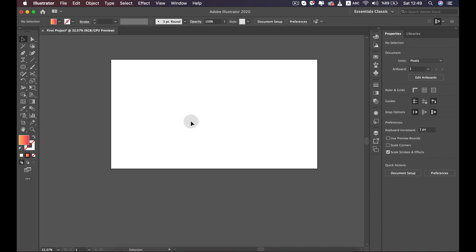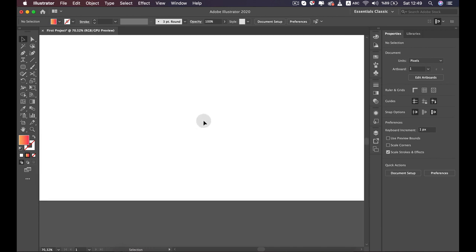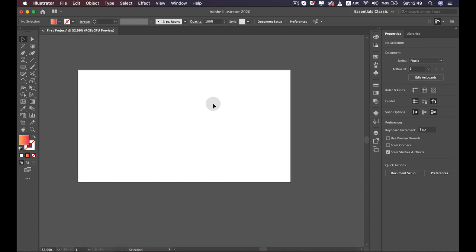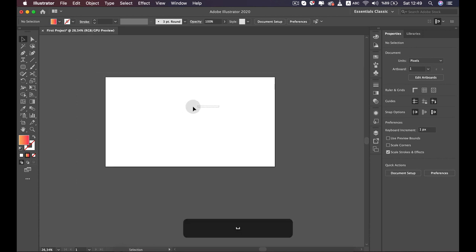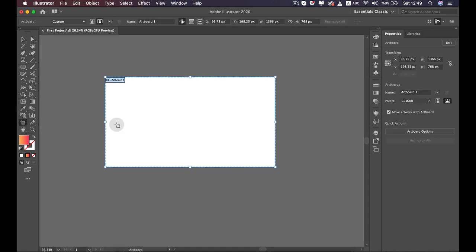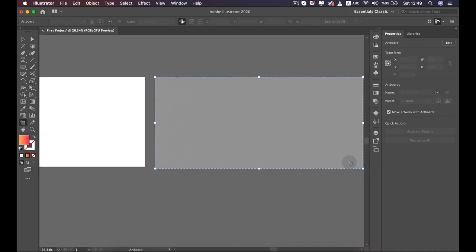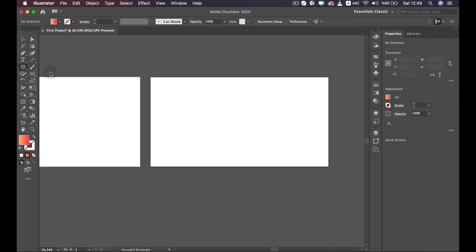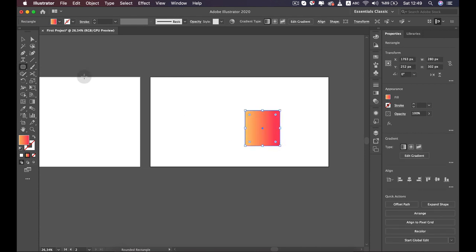Many times when you're working with Illustrator, you will have complex compositions and complex illustrations, and you may have a lot of artboards. Because of that, many times you will get lost and you cannot find the object that you are looking for. For example, let me create another artboard, and I will quickly create a rectangle. We are going to cover this rectangle later in this course. I'll just use this as an example for now.